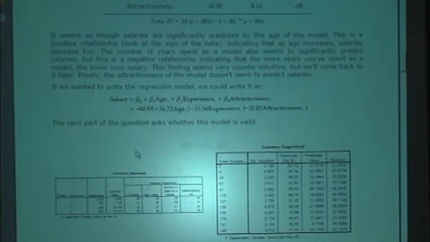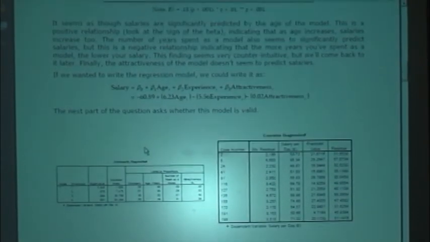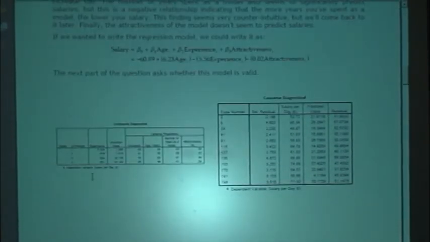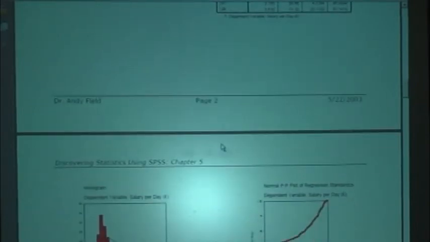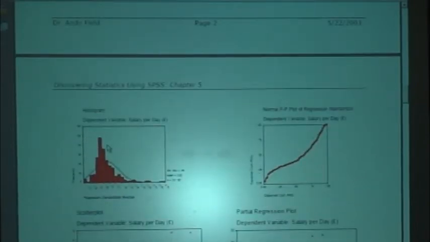Next part of the question is whether the model is valid. So what they do is collinearity diagnostics. He asked for collinearity diagnostics and case-wise diagnostics, and he did a dependent variable histogram. You can see some positive skew there. So it looks like we might have a supermodel in the group here that may have messed things up. The normal plot doesn't follow the line really well. That may be a problem.